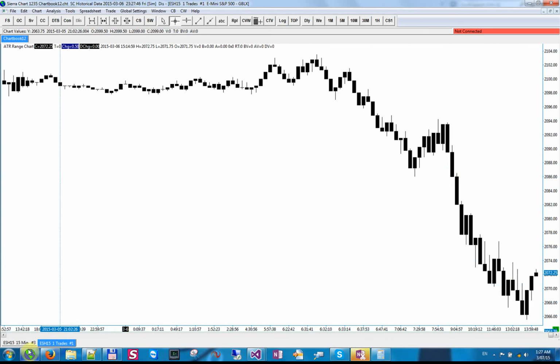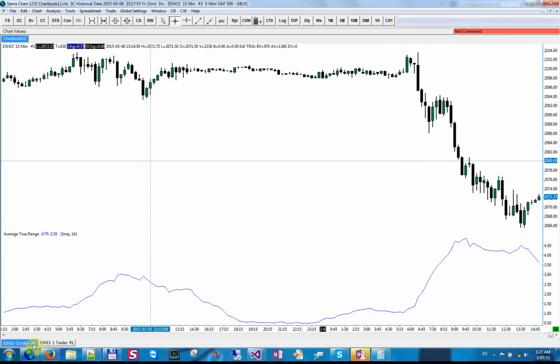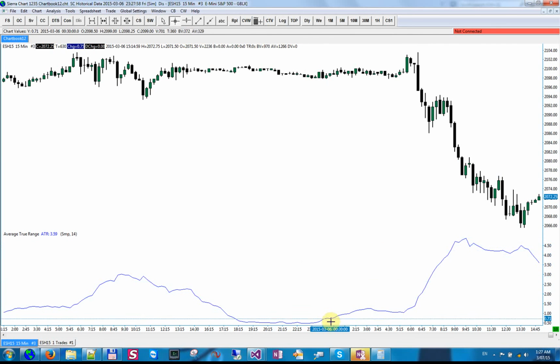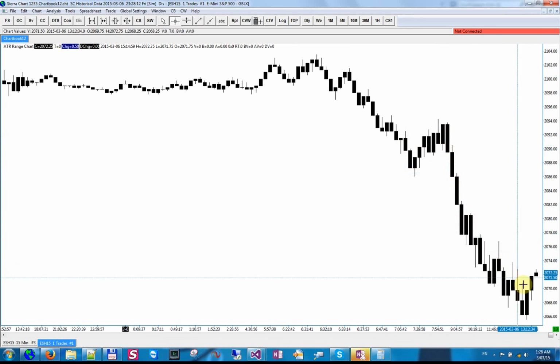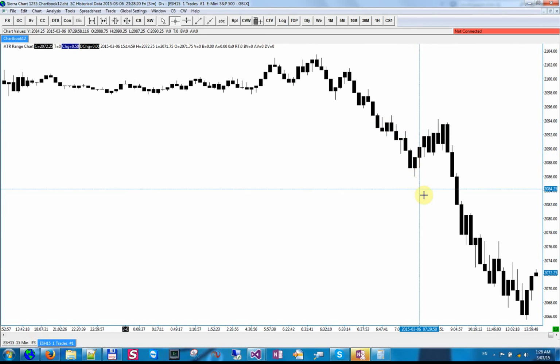Okay, let's go back now to our 15-minute chart. We should be expecting to see the ATR rising throughout this day. Going back over here, you can see on 3/6, sorry, this day right here, if you look at this blue line, it's rising, rising, rising all throughout this period. That pretty much corresponds with the bars also getting bigger. That's it. That's the study, and this is what the end result looks like.